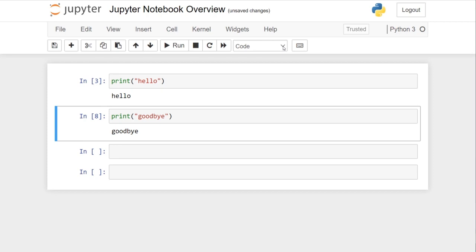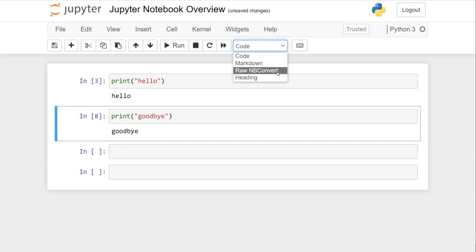But we also have a couple of other cell types. In fact, there are four cell types that we can use: code, markdown, raw NB convert, and heading. Now the heading cell type is actually no longer supported and will show you a message that states that. Instead, you're supposed to use markdown for your headings. And the raw NB convert cell type is really only intended for special use cases, so we're not going to touch on this for now.